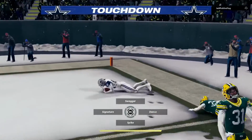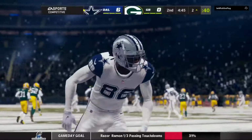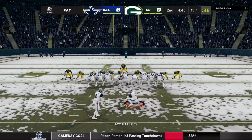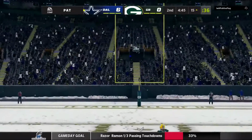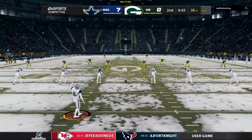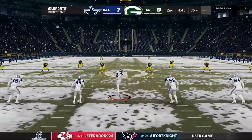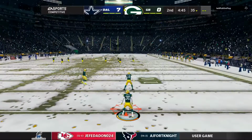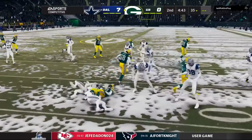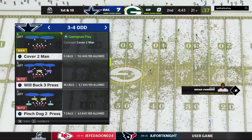Touchdown, Cowboys! CeeDee Lamb, 25 yards for the touchdown. And the Cowboys have struck first in this NFC title game. You always worry about the plant foot in the snow, but no problems there. And it's now a 7-0 game. Now after the touchdown, it's Zerline. He'll kick it away. This fielded right at the goal line, and he'll get it up just past the 20 as his guys will go to work at the 21-yard line.